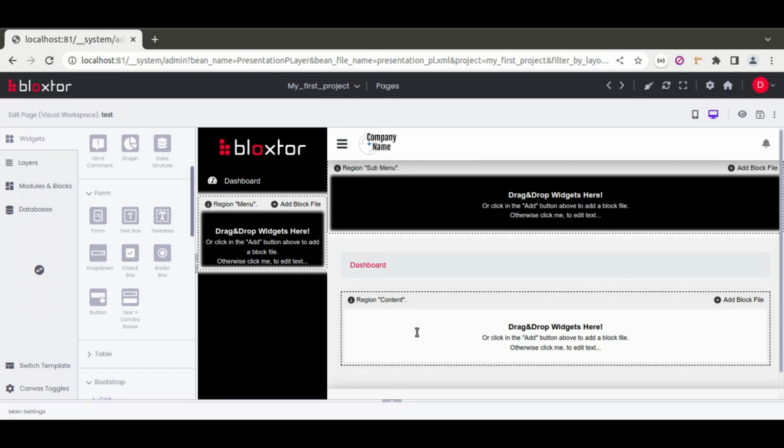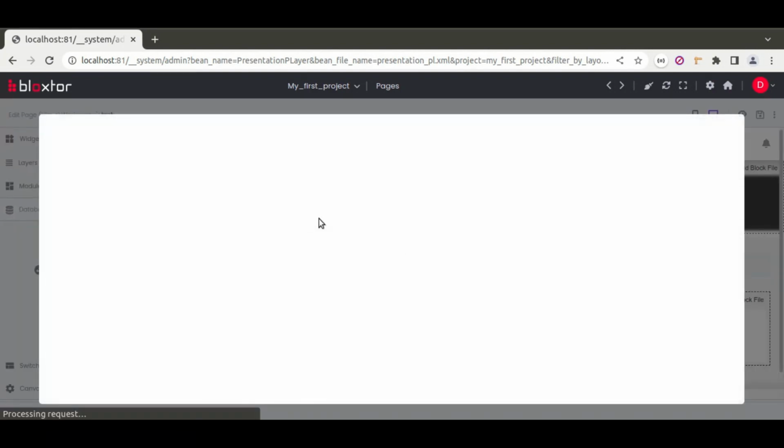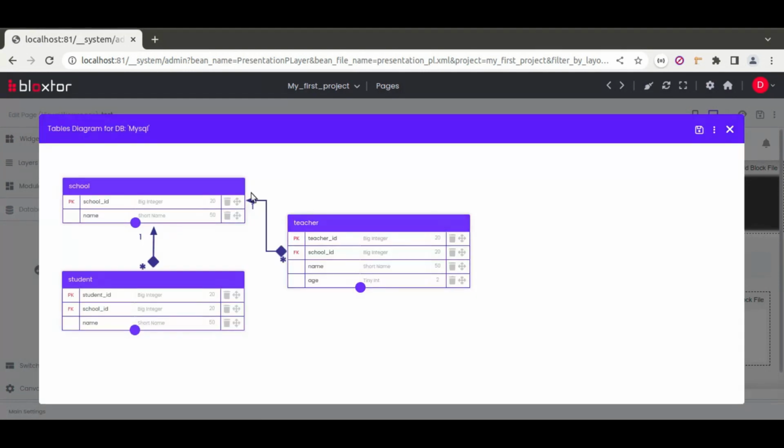But before we do that, we need to understand what are the current tables that we have in the database. So currently we have these three tables. So what we're gonna do is I'll show you what are these three tables, and we'll create a third table just so we can have three combo boxes related with each other. So basically currently we have the school table, which has multiple teachers, and school table that has multiple students.